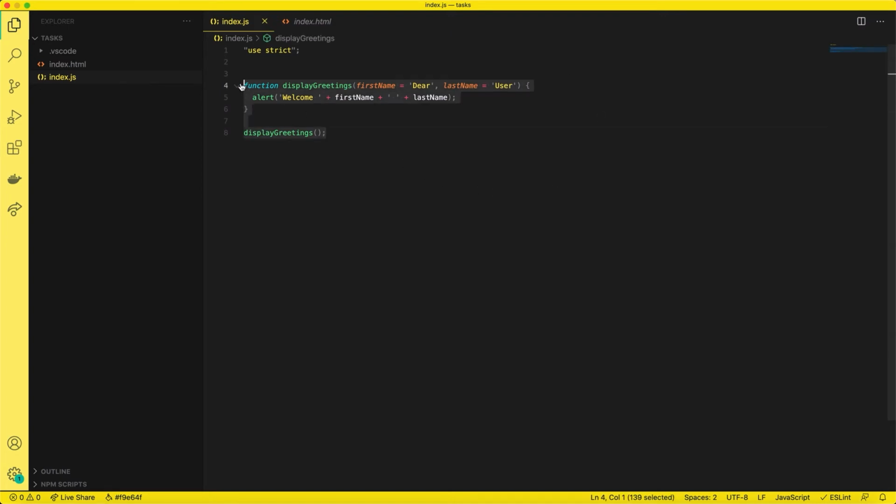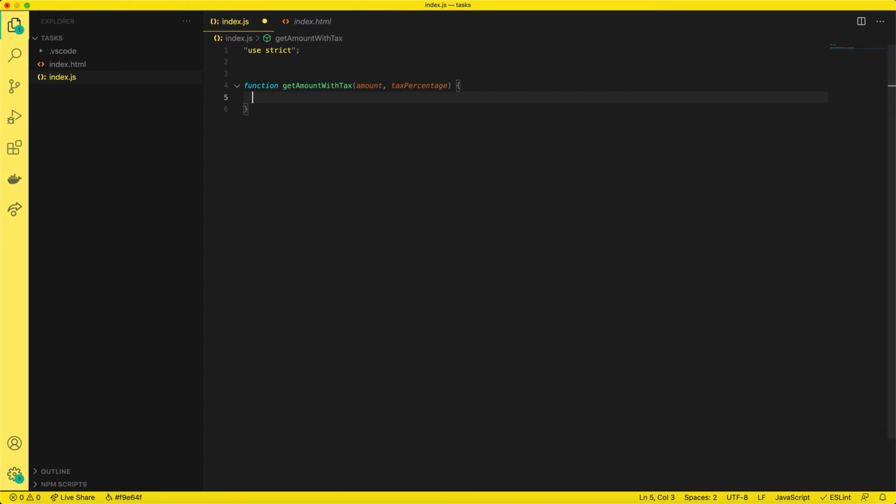So let's define it. Function getAmountWithTax. And I'm going to say first parameter is going to be the amount. Second parameter, maybe tax percentage.